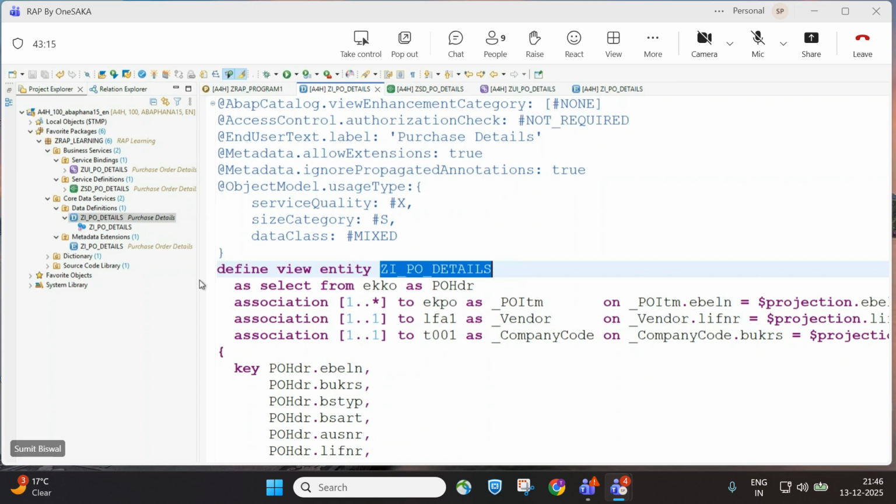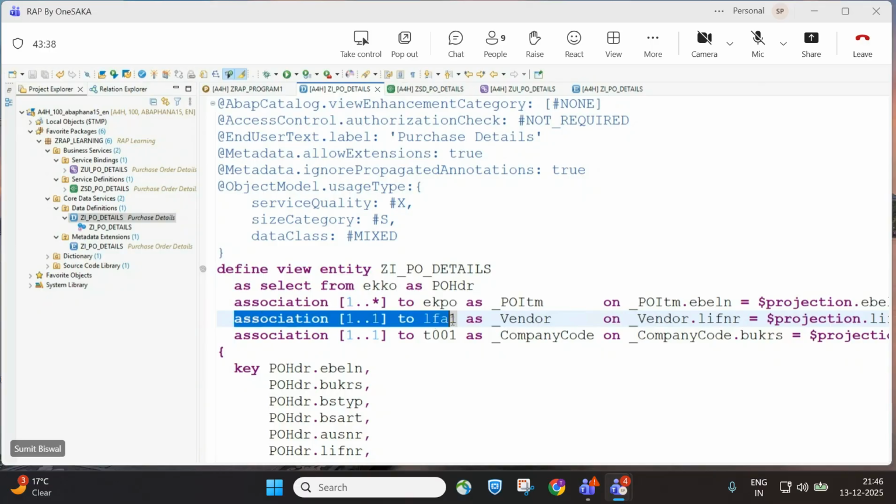We can give that annotation only in the CDS view from which we are going to extract the data. So here I cannot use that. I have to create a CDS view, and that CDS view I will use for the association. Then only it will work. Now are you able to understand? Yes, sir.